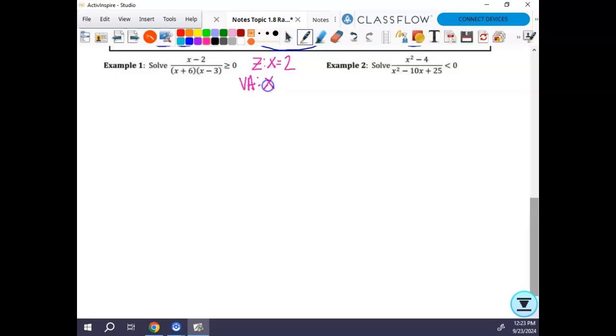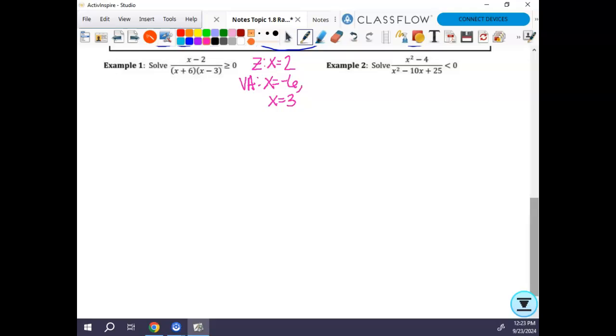I get x equals -6 and x equals 3. I can't list them like I could for the zeros because they're equations, so they're separate equations of lines. Everybody understand where all that came from? Yes? All right, so here's another issue that I saw with some people.